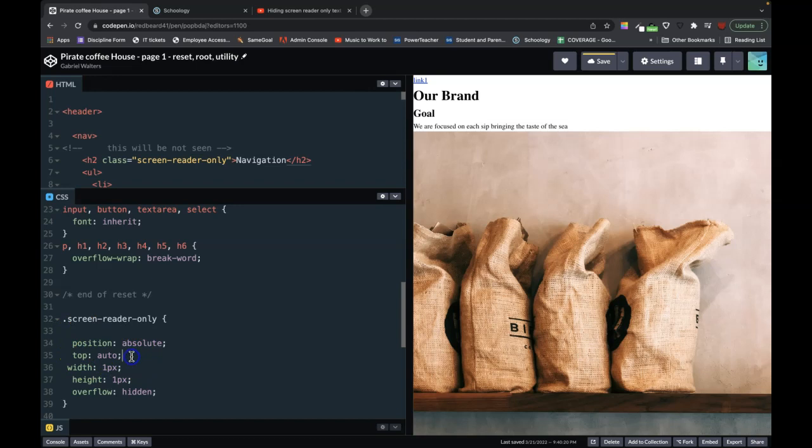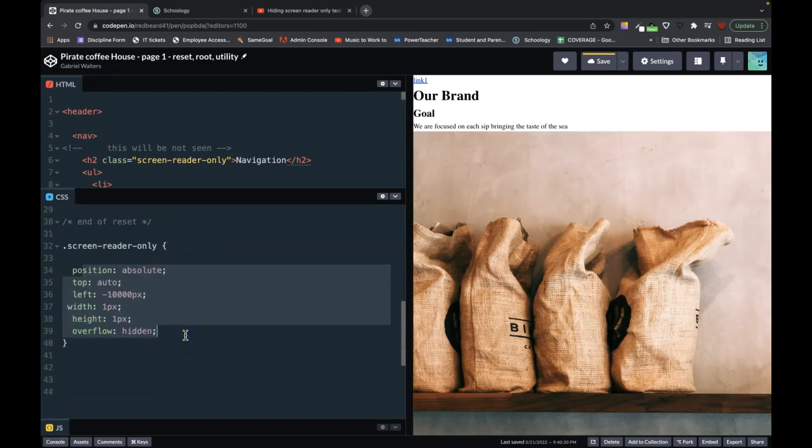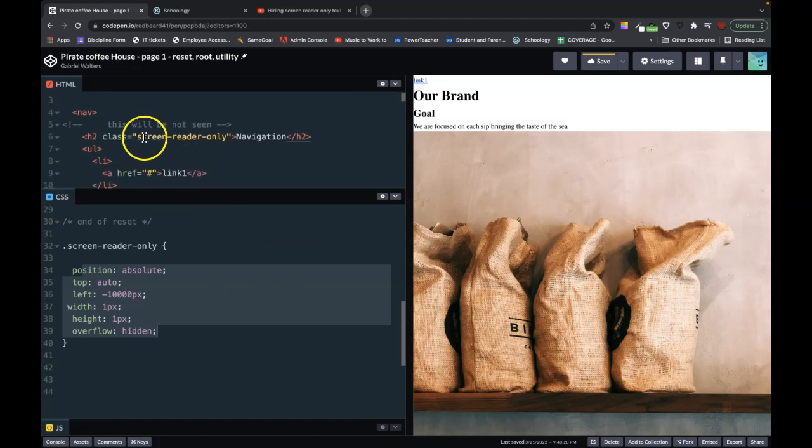Okay, the last thing that I would need to do is my left. I don't want it positioned on the page at all. So I'm just going to move it 10,000 pixels to the left. This is not something that I've made up. This is not new. This is actually very uniform code that's been used by lots of people for screen reader stuff. So anything that I don't want to be visually seen on my page, I apply the screen reader utility class, and it will absolutely position it, the same level that it is vertically, but move it 10,000 pixels to the left, resize the size to 1 pixel by 1 pixel, and then hide everything.